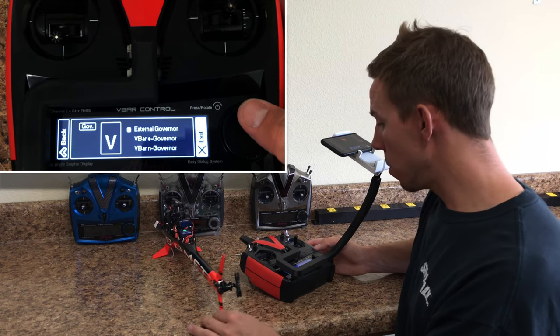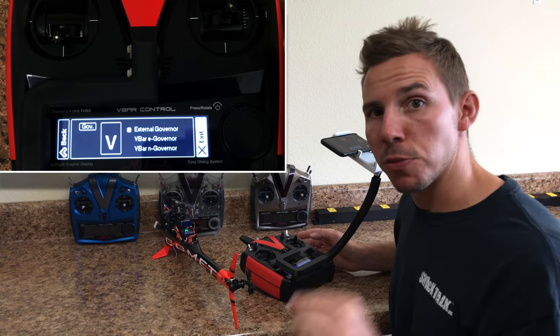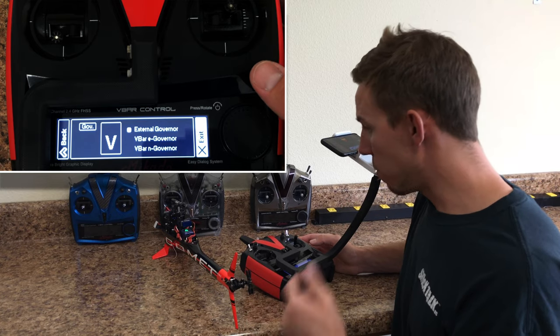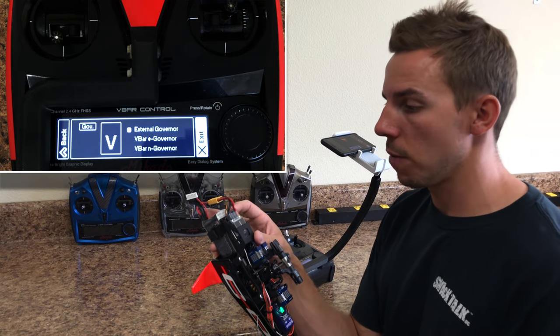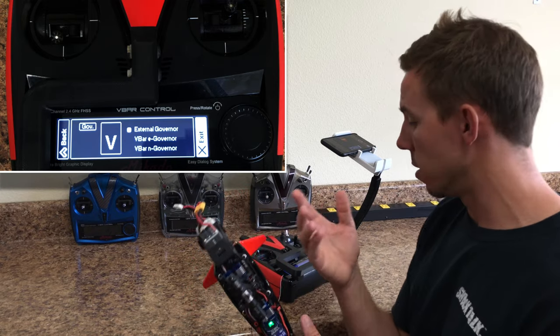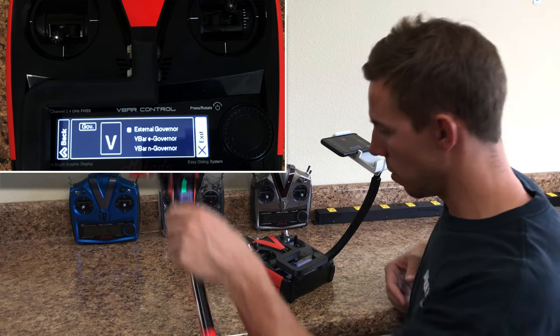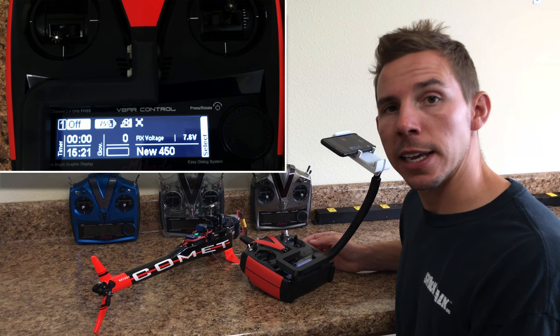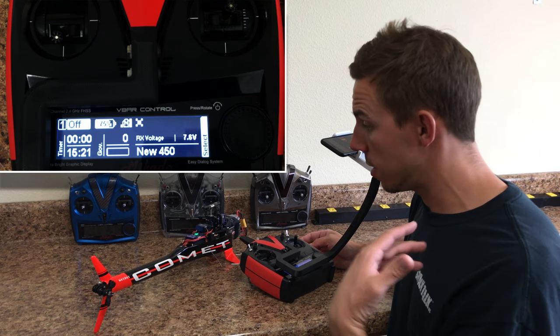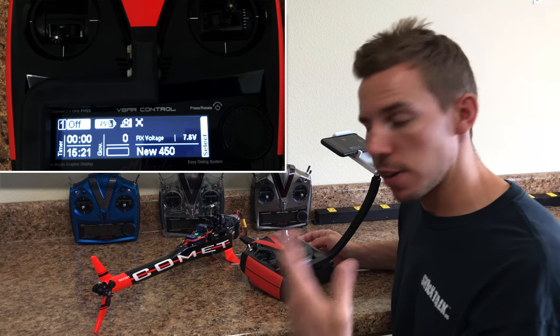Next, governor mode. We're gonna have a segment right after this really detailing governor mode. But this is a Hobby Wing ESC, I believe, and they ship it with an internal governor mode that's already set up and it works. So we're using external governor on this machine right here. So that's it. Really, that's about all you have to do to just get airborne, which is pretty incredible. It's a nice setup wizard.